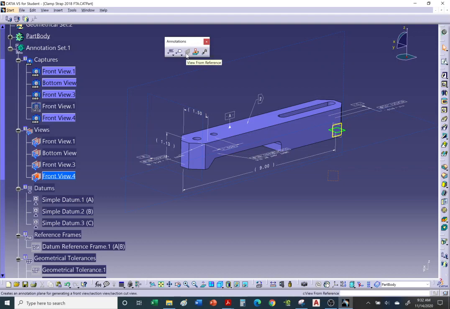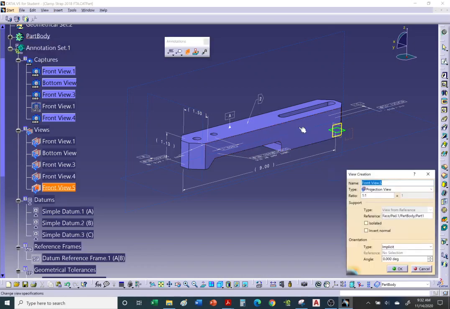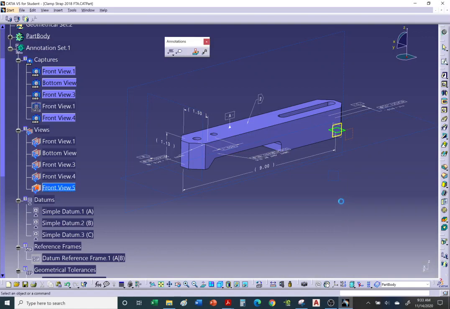Okay, so if you wanted to create a view frame, you click on the view frame and click on any flat surface or plane. Click and it'll create a frame. You can give it a name. It's hard to see, but here it is. My new frame. It's collapsed because there's nothing in it yet. Okay, so you can give it a name here. I'll just let it default to that name. Hit OK. And here's my view frame.